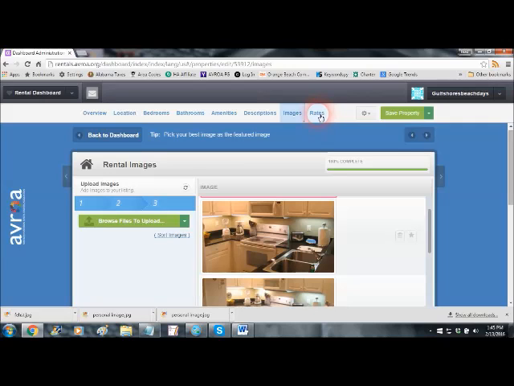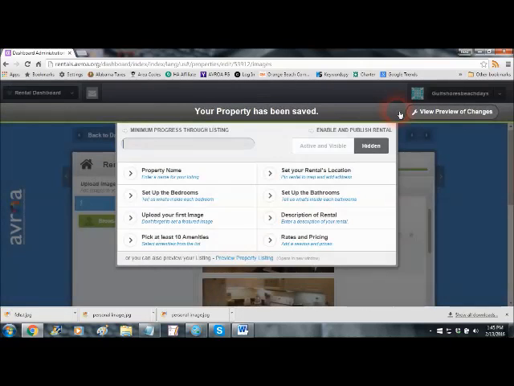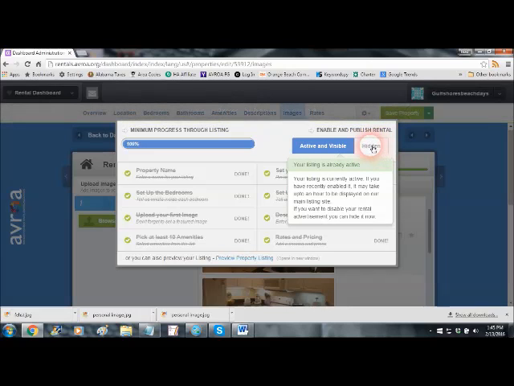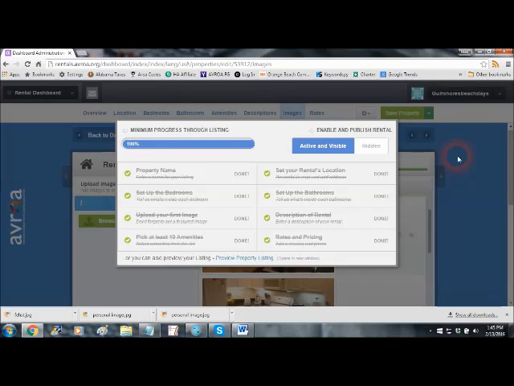Rates, we'll get into rates in a whole different video, but right now what you're looking for is just to set up your vacation listing: location, bedrooms, bathrooms, amenities, descriptions, and images. You save the property, and then the important thing to do is, when you first make your property, it's going to be hidden as you work on it. What you want to do is click on Make Active Invisible, and that will publish your property listing. All right. We'll get into syncing your calendar and doing rates next in 2 other videos.